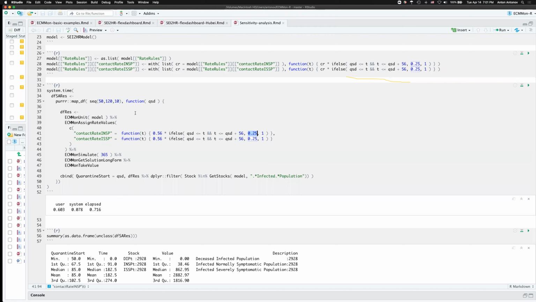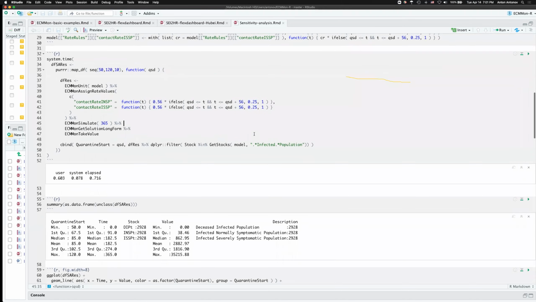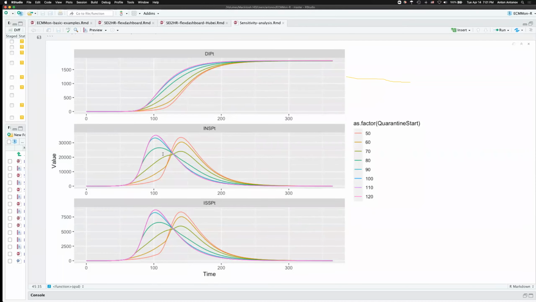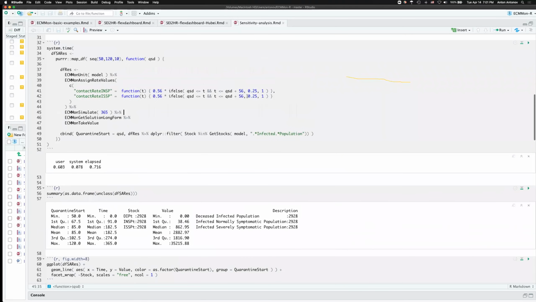Now with this number fixed, the base rate for the contact rate, the quarantine length, and the decrease of the quarantine, I'm running this for a range of quarantine starts, and I want to see how the profiles are going to change. If I understand the question correctly, we can see that there is a lag. If I put the quarantine start around, say, 50, we can see how this has been pushed forward. I'm not sure what exactly lag means, but obviously it's not that simple. The quarantine start is not the only determining factor. It's also the quarantine length.